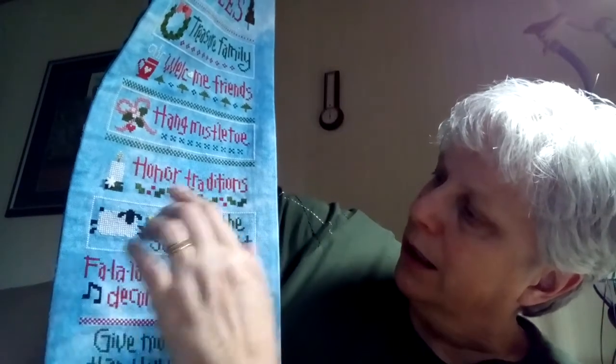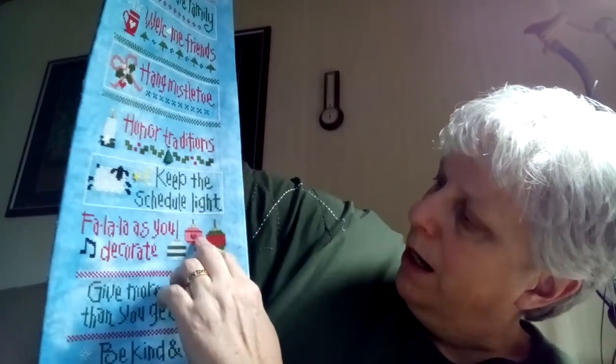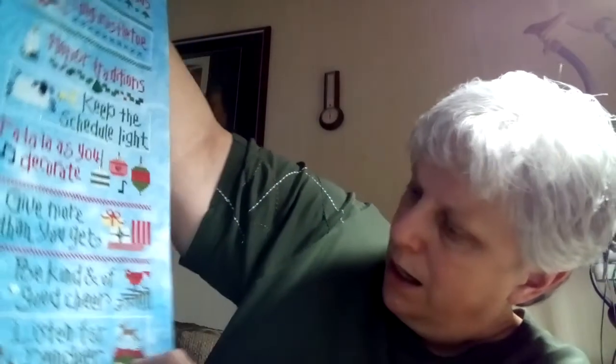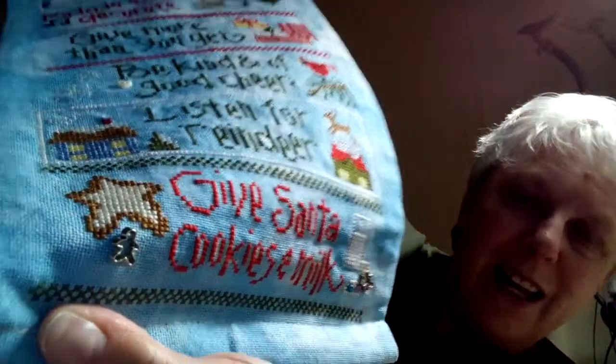And then I put some little buttons in. There's a little sparkly star here by the candle, and a little tree, and a star by the sheep, a little heart on the ornament, a little green star, little heart, and a little tiny cookie cutter one, a little gingerbread one. I thought it was really cute and had to put it on there. So that's that one all done, and it'll come back out in Christmas.